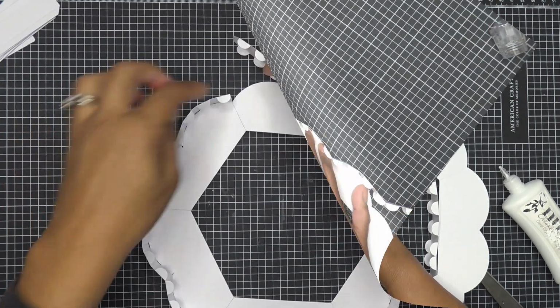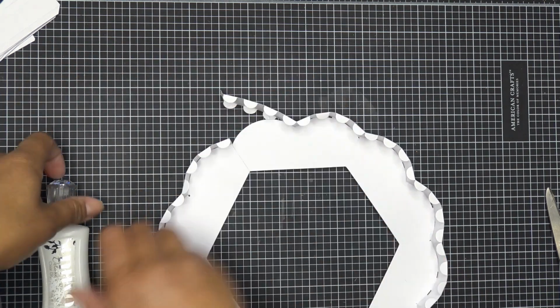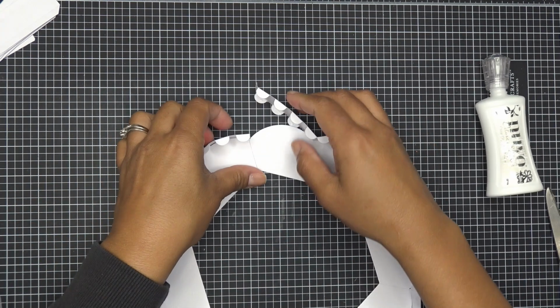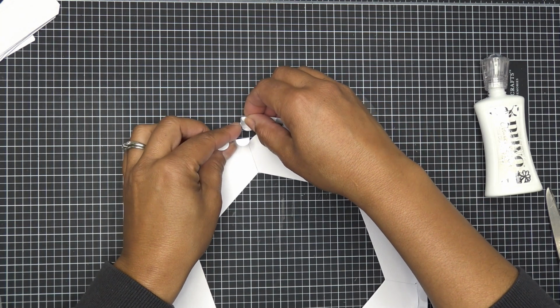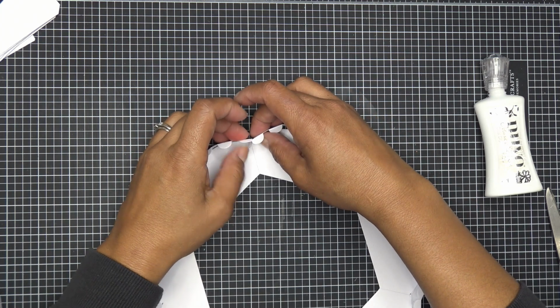Yes, I'm at the very last bit. I already put my little glue there, and then we have this last glue tab, so I'm just going to bend it back like I did the others. And once I come around, I'll just attach that too. So it's been really easy for me just to hold this down and just kind of come around like this and tuck everything in. Now this glue tab's gonna have to come forward before it goes back, but there you go. And then back into here.